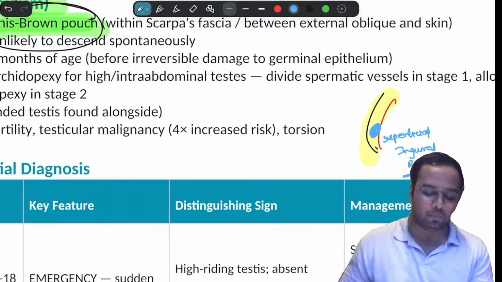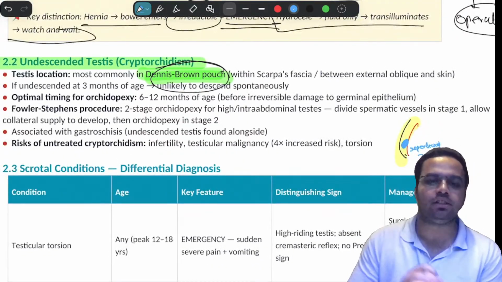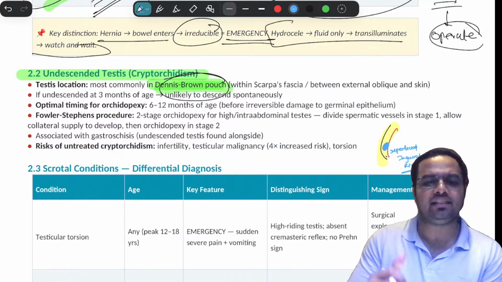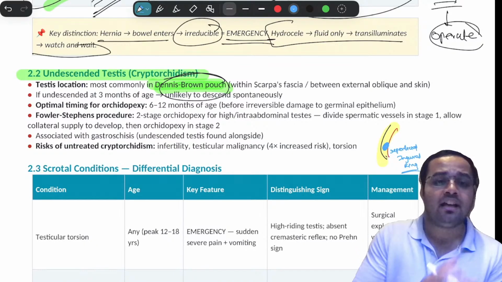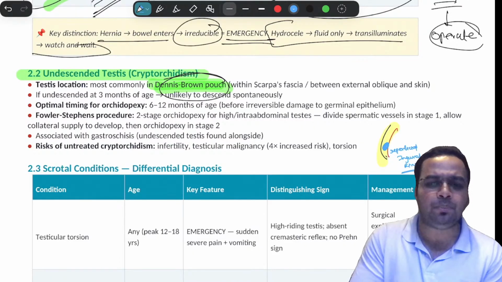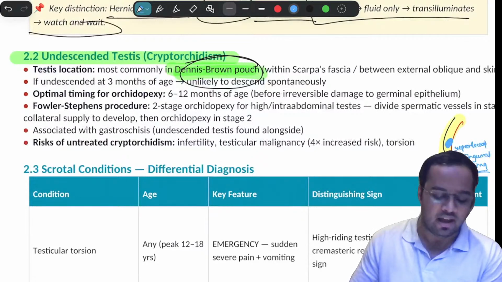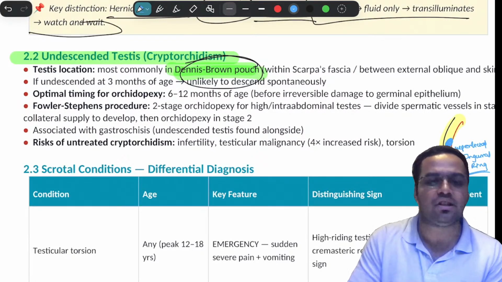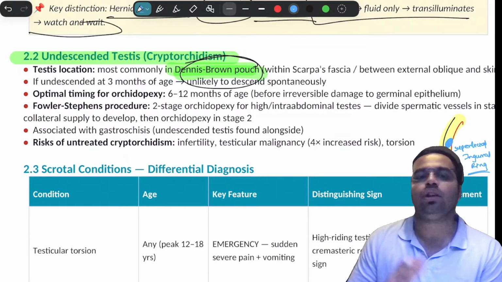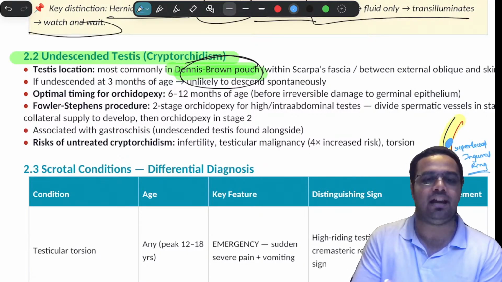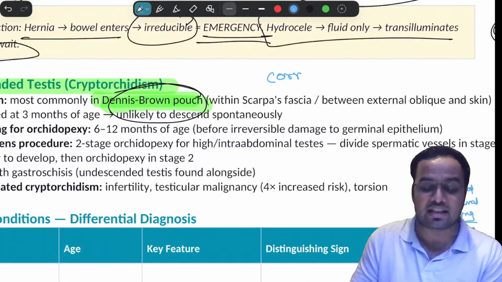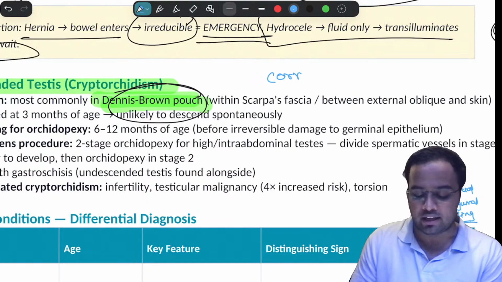So it might be present at the superficial inguinal ring. What happens is, because of hormonal imbalances, there might be some problem, and hence the descent is delayed, or sometimes the baby is born early. Let's consider a premature infant born at 8 months. The child is premature, so testicular descent might not have occurred. Always remember that you should correct the age of the child. Let's consider a baby born at 8 months and now the child is only 4 weeks old. You cannot consider this child equivalent to a child born at 9 months. So always calculate the corrected gestational age. It is important while dealing with cryptorchidism to go by corrected gestational age.